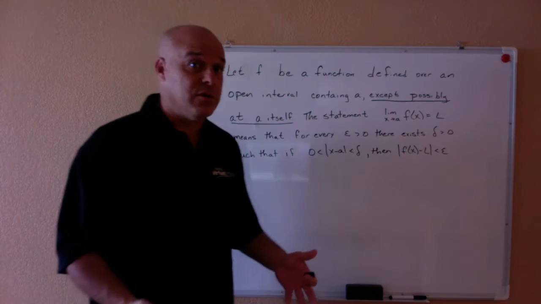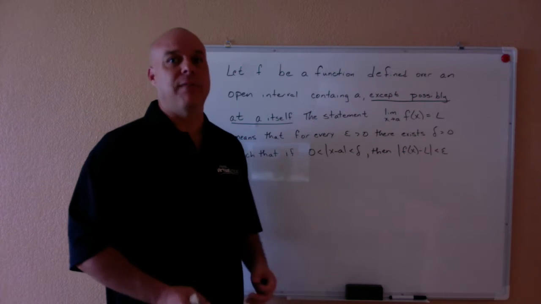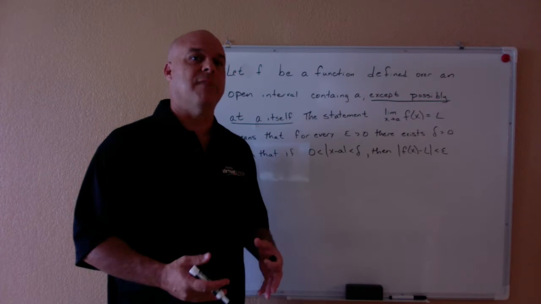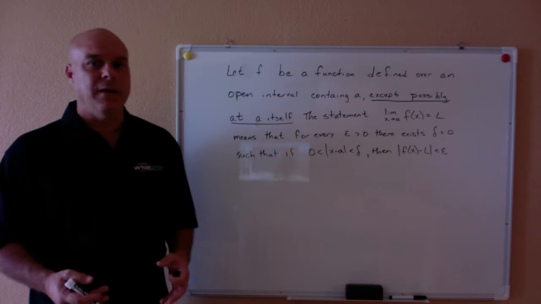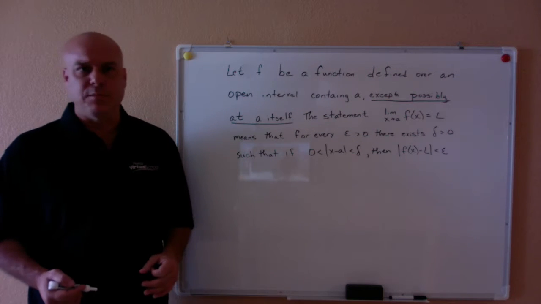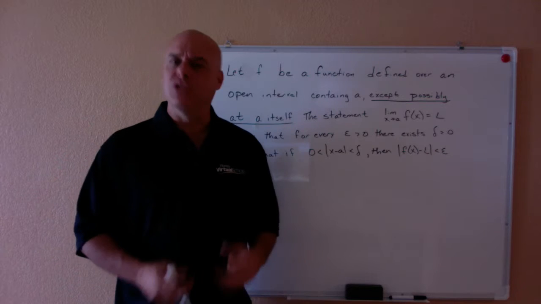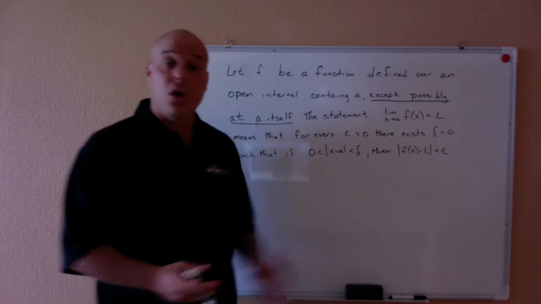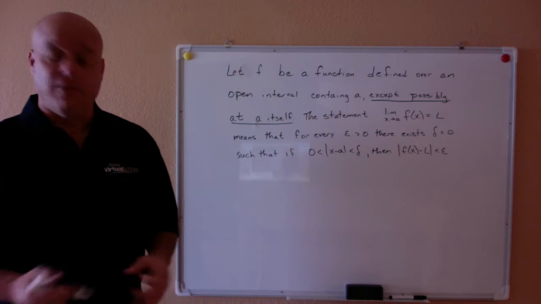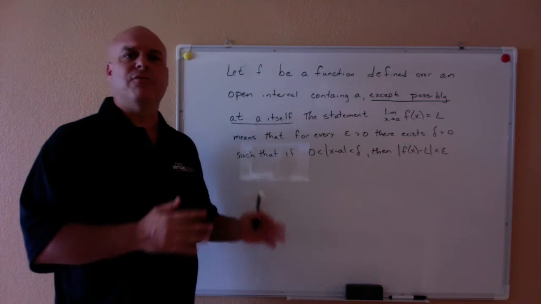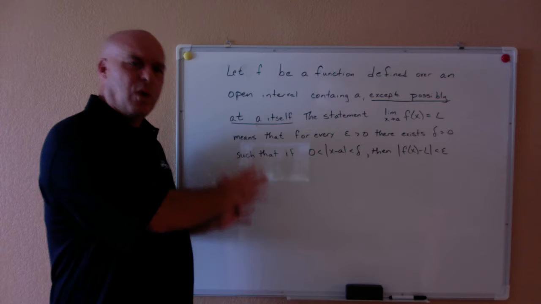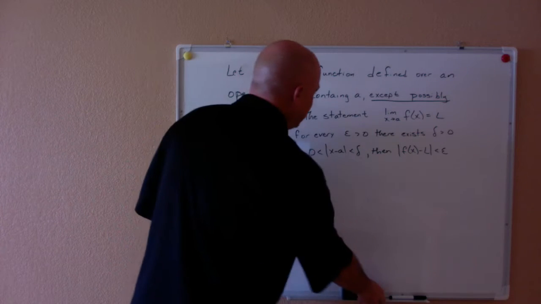Like I said, this looks like a really complicated statement. There are Greek letters in here, things that we don't like to see because they make things look a lot more complicated. We're going to see if we can figure out what the delta means and what the epsilon means. They're really just variables. This is called the delta-epsilon definition of a limit. So let's see if we can look at this graphically and see if we can figure out exactly what this definition is actually telling us to do.